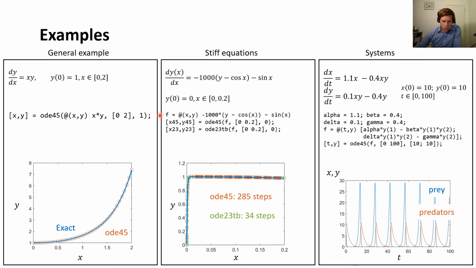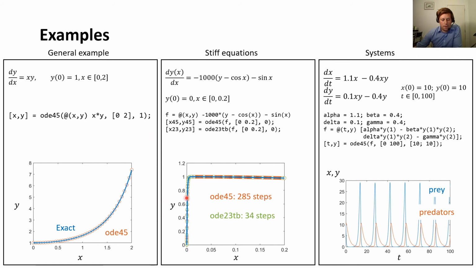So I define here the function as follows. So that's simply standard MATLAB syntax. We say that f is a function of x and y, and here we simply plug in what is here on the right hand side. And I integrate this using both a standard explicit time integrator, or IVP integrator, let's say, ODE45, as well as an integrator specifically oriented towards stiff problems, ODE23tb, which is an implicit Runge-Kutta ODE solver.